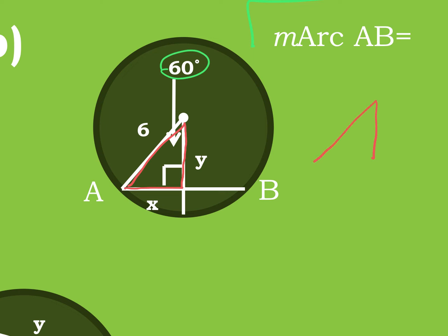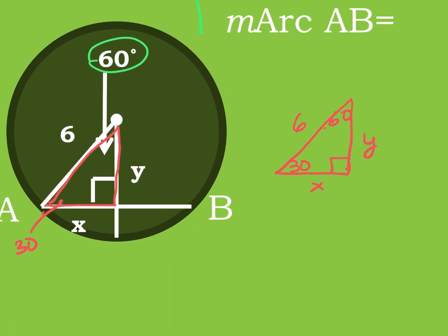I'm going to draw the 30, 60, 90. Up at the tippy top was 60. And then down here, this could be 30. And then you have the right angle. So x is here, y is here, and they gave me this side at 6. So here's where we're memorizing the relationship of the sides of the 30, 60, 90. Remember, we memorized that the side across from 30 was a. The side across from the 60 was a square root 3. And the side across from the 90, the hypotenuse, was 2 times a.